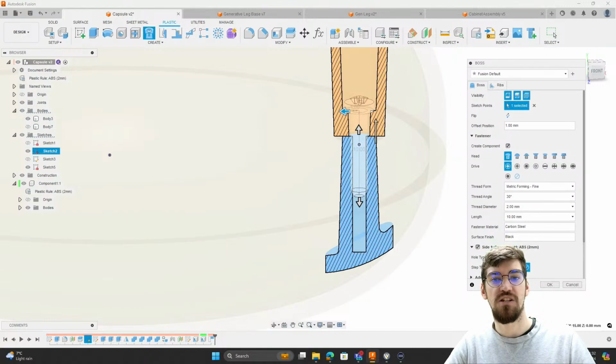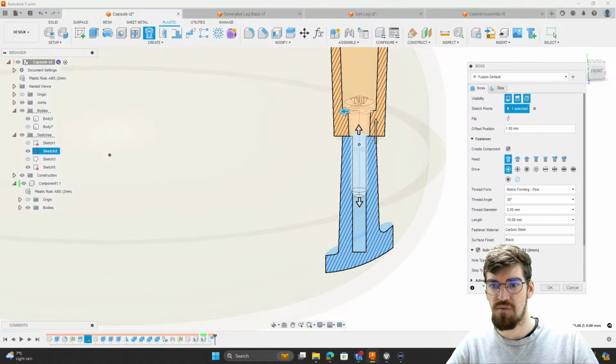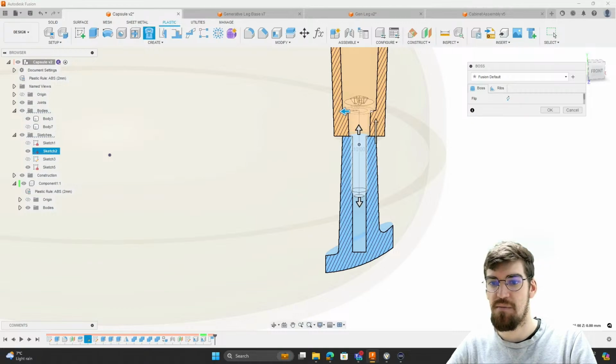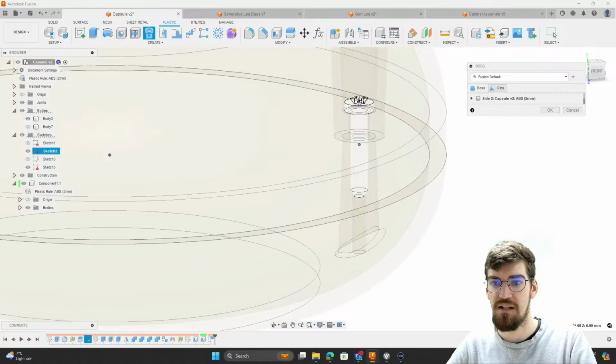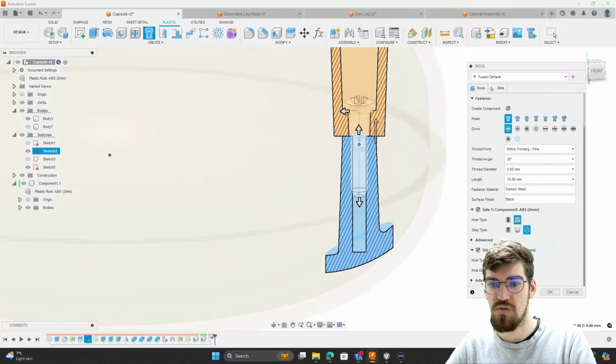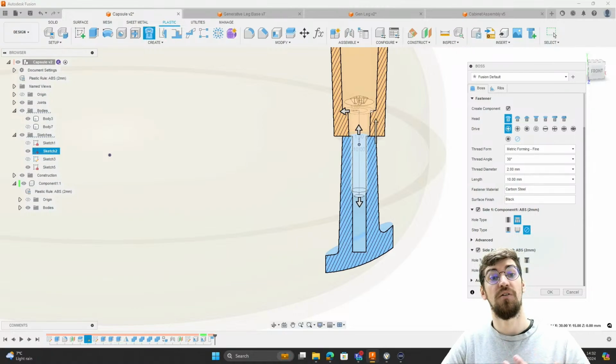Got a whole range of options that are available to us from here, from the fastener, whether we want one or not, to its head type and drive and so on, to its threaded angle, its diameter, length, and the like. We've also got the ability to go in and choose whether our two components are being cut.